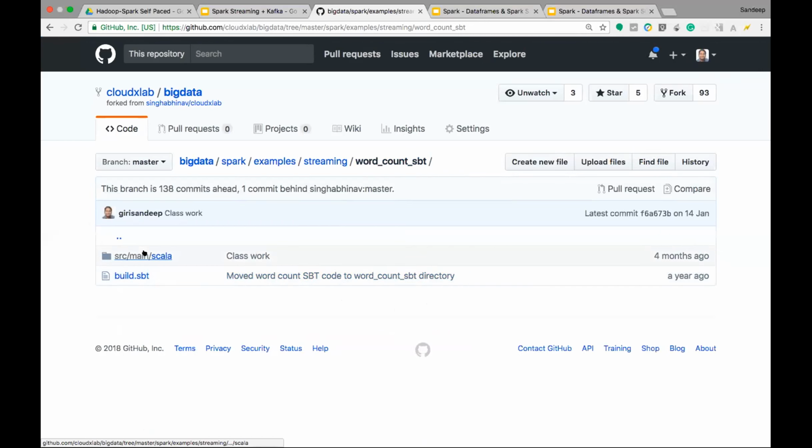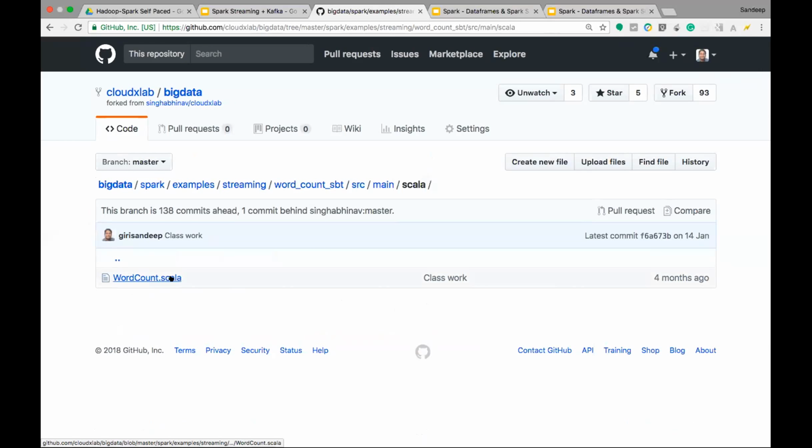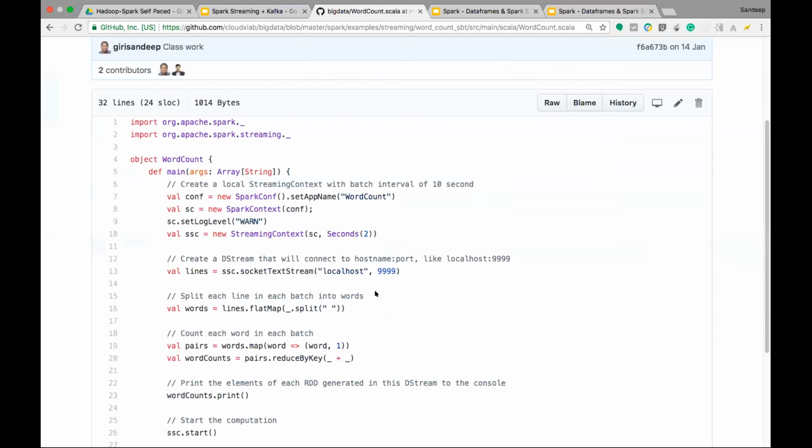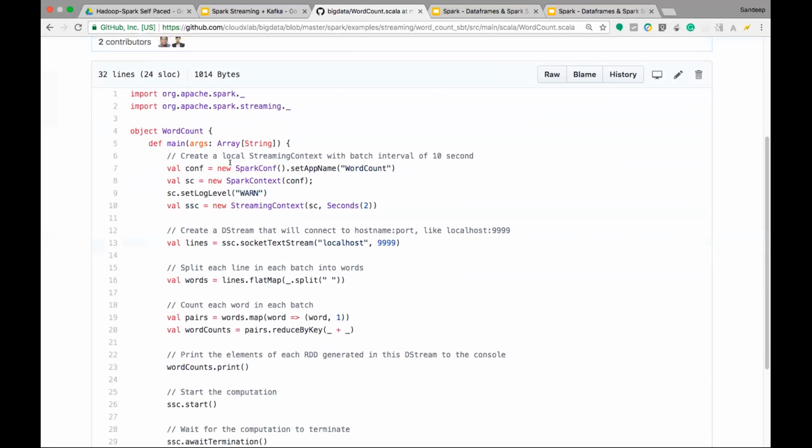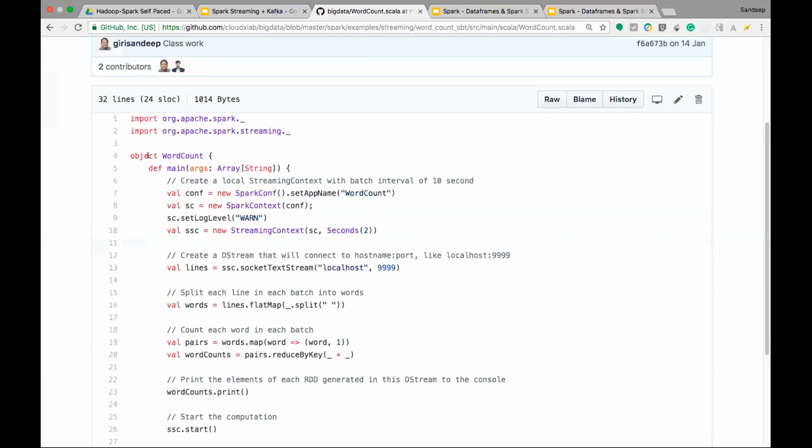All right. And here we have created a folder called src. Inside that there's a folder called main. Inside that there's a Scala folder. And there is nothing else in these folders other than one folder. So it's basically a single line. And here there is a single file inside this. This file is nothing but what we have done earlier, plus one more line, plus basically this particular part.